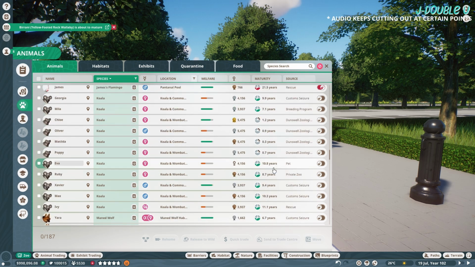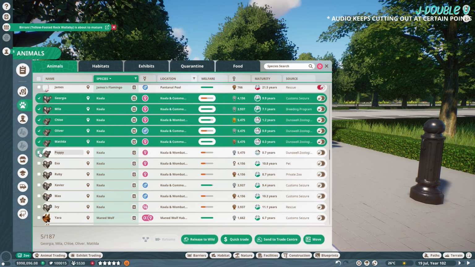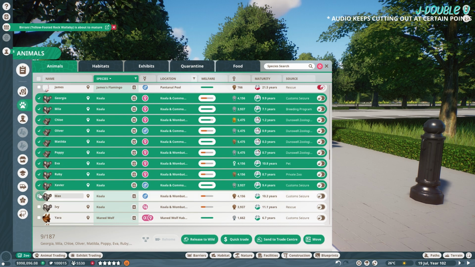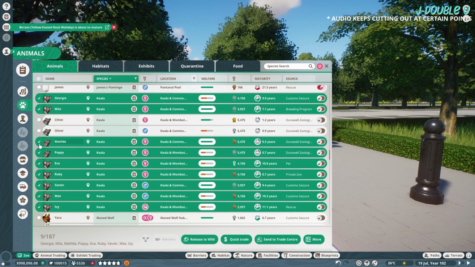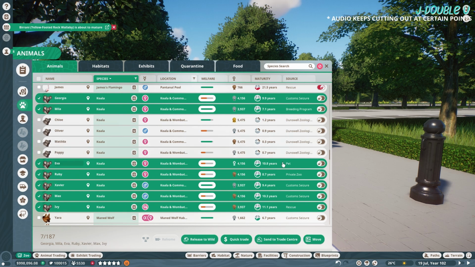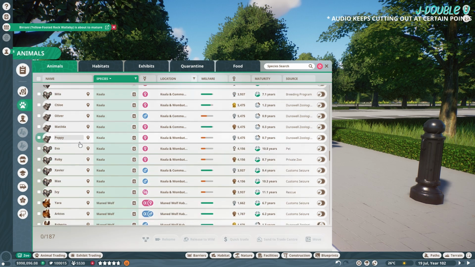That's a lot of koalas. 1, 2, 3, 4, 5, 6, 7, 8, 9, 10, 11 koalas. But 1, 2, 3, 4 of them are babies. So we've got custom seizure, breeding program, pet, private zoo, custom seizure, rescue. So we could maybe reduce the koalas a little bit, because that is quite a lot.